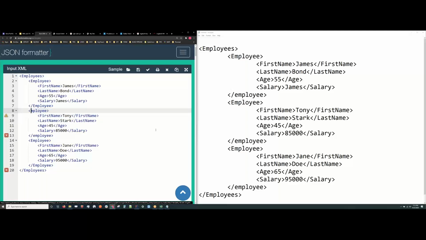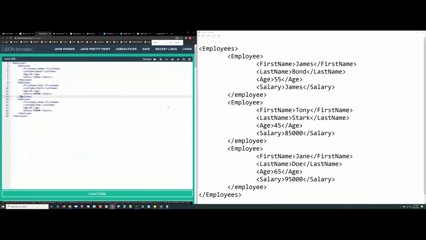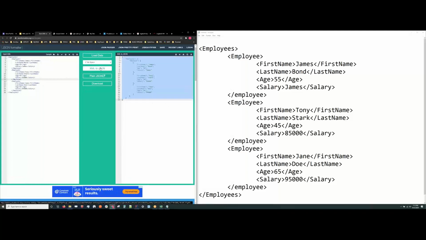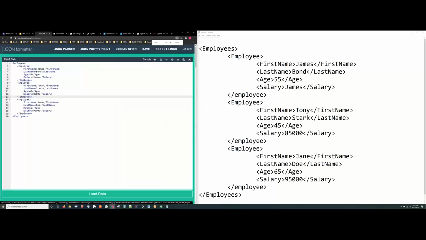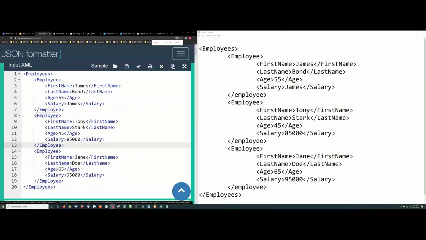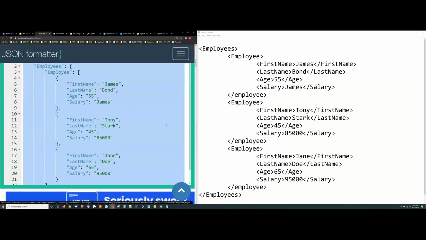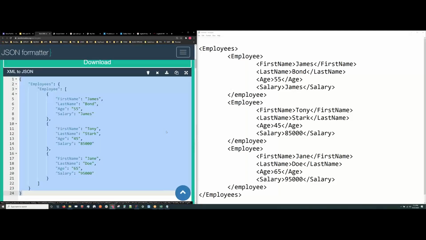So if I change that to an uppercase here and an uppercase there, and then now I say XML to JSON, let's see if that got fixed. How does that look? Yeah, it's now fixed. You can do the same thing.